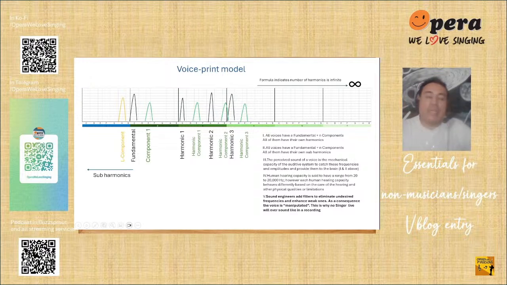So imagine that Ricardo has a very ugly sound. Let's suppose it is this orange wave here. Ricardo has a horrible sound natural to his voice. Ricardo has nothing to do with it. And he has gone through many singing teachers and he's unable to get rid of this wave in orange and all its harmonics and subharmonics.